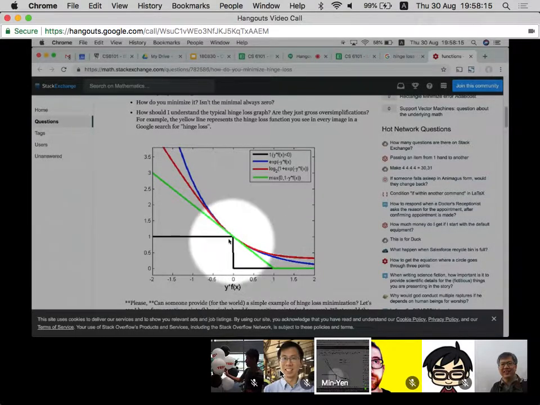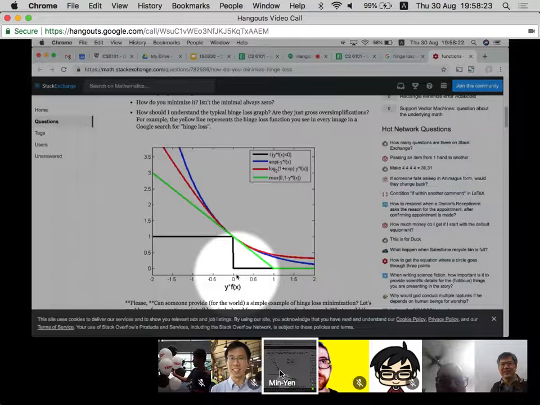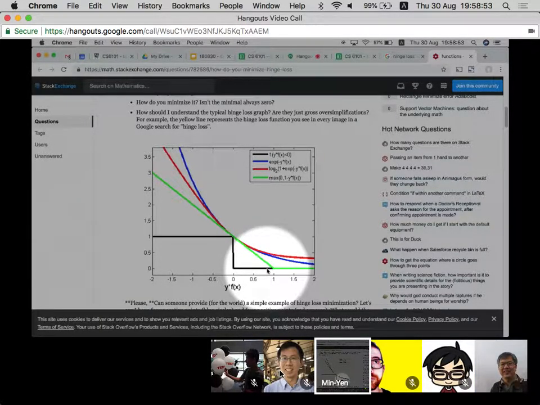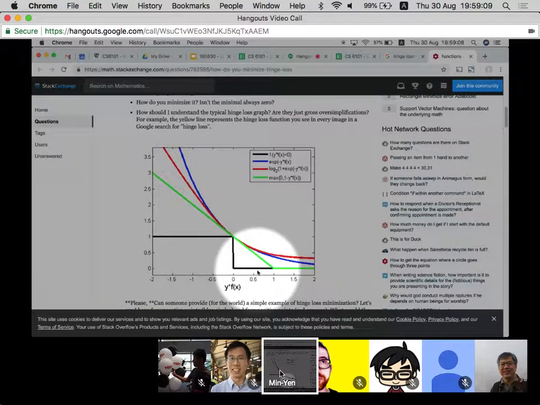Hinge loss represents this green line, which says that you get the right classification for all of these cases here between 2 and 0. But when I have a margin, this is our margin here, from 0 to 1, where I'm not so sure that the classification is correct, then I will start to incur some loss. Why do we do this? Because we want to, again, clearly separate out the positive and negative cases from each other. Even if you get the classification right, but you're not confident enough or you're too close to the boundary, we're still going to declare it wrong for a fractional amount. And the loss function has to be upper bounding the 0-1 loss here. Otherwise, we don't have some theoretical guarantees.